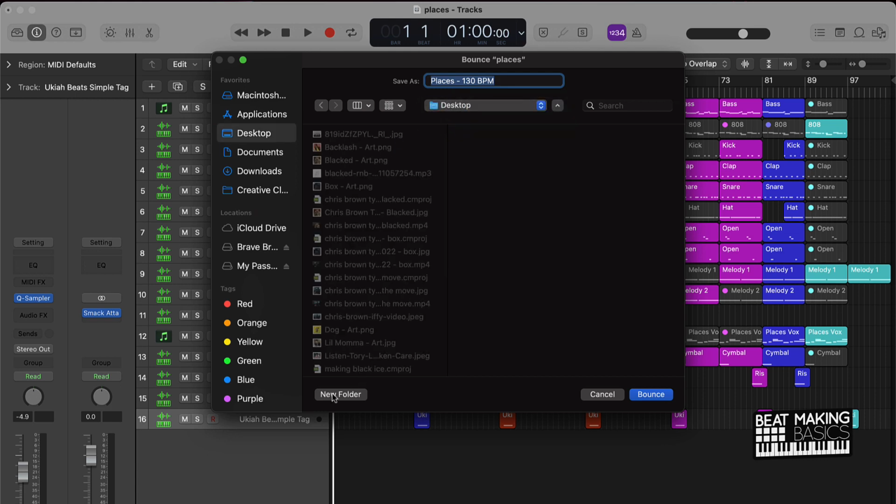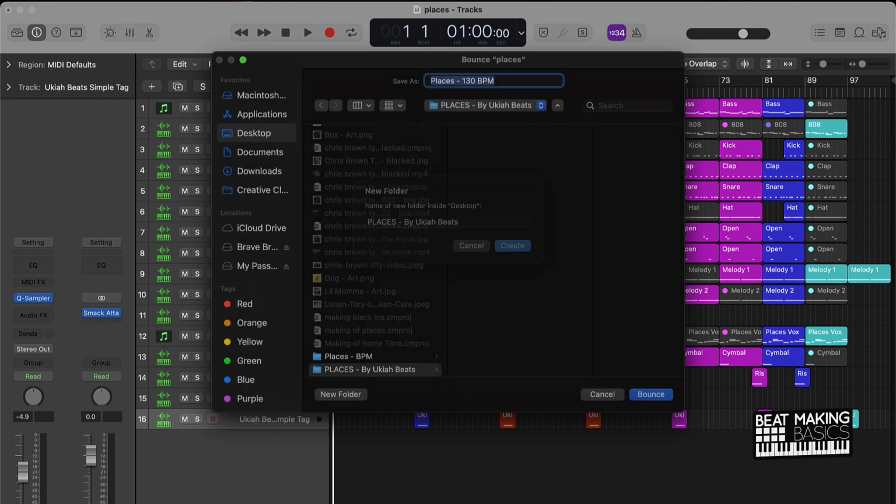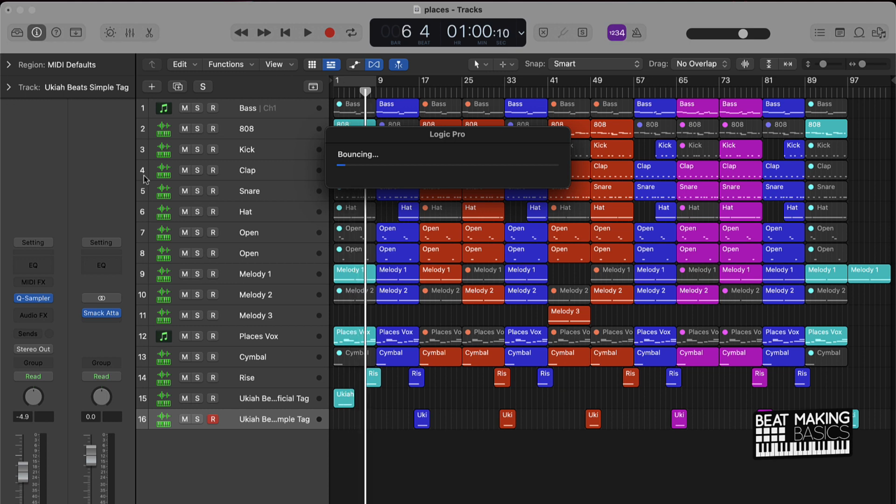Okay, so you can create a folder, name it the beat. And you can say whatever. Put that over here. So you got your folder here, and then what you're gonna want to do is just name your beat here, and then just push tagged. And I just push enter. It's gonna bounce down the beat with the beat tag right here, so that when I upload it, I don't have to worry about some off type of beat tag on here. Anyway, I have my beat tag on here.